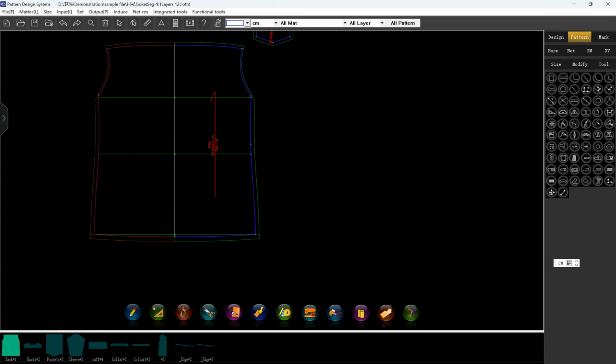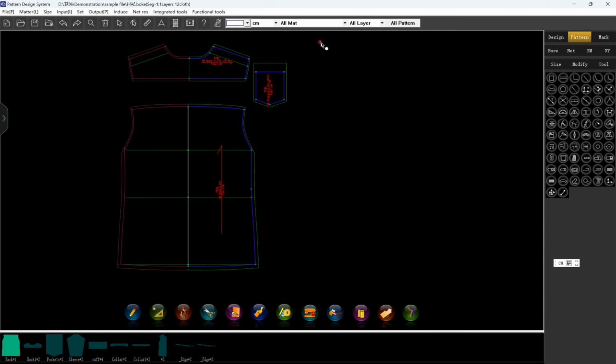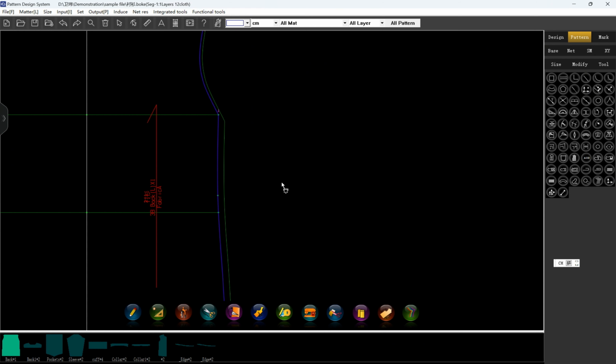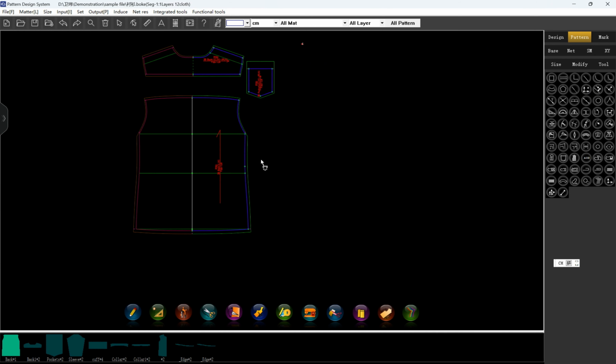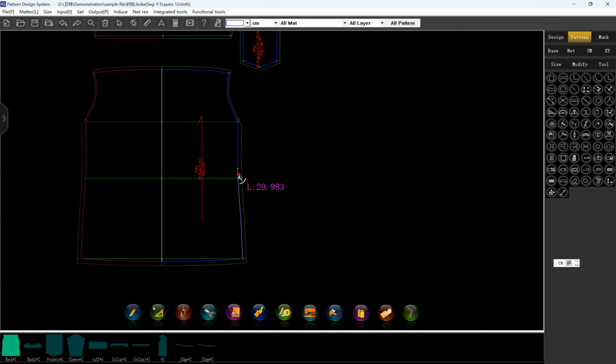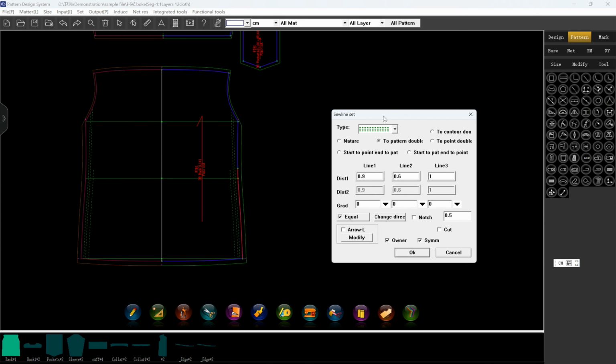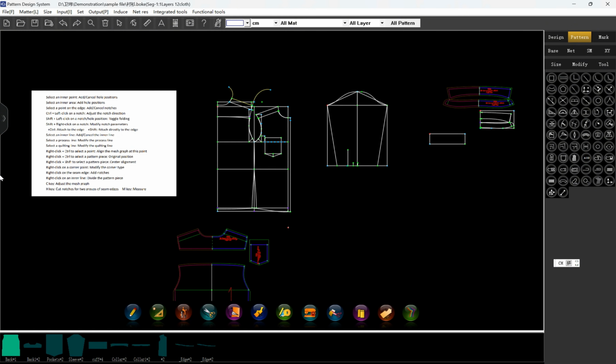We try it again. Press G on the keyboard. Now we are already in the sewing line setting, and click this line. Right click. You can see here you can change different options to meet your needs. Connect to this edge or connect to the same line. And the head card, you can see as it changed, the card position is changed. Well, you try it yourself. I will teach you next time.